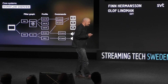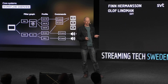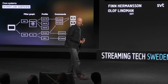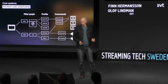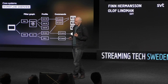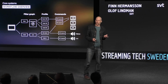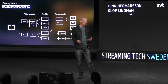The FFmpeg command starts with a filter graph that is split into video and sound. For video, we start by deinterlacing if the source is interlaced. If the source is anamorphic, we scale to square pixels using the display aspect ratio hint of the job. We can also add a logo, subtitles, apply cropping or padding here. Then the video filter graph is split into the individual outputs where we apply scaling.